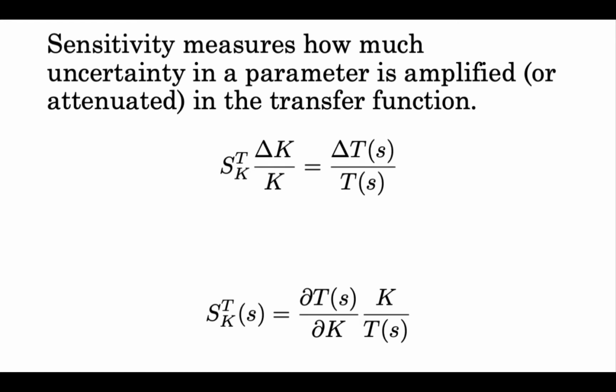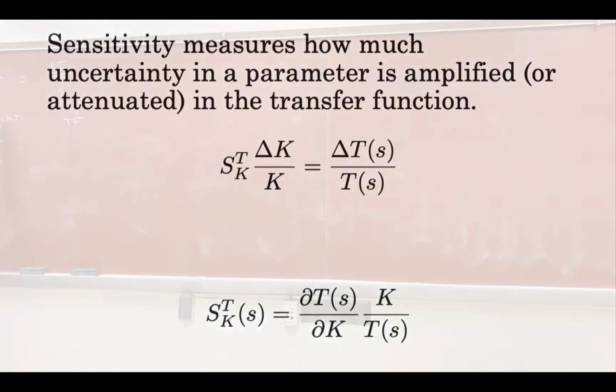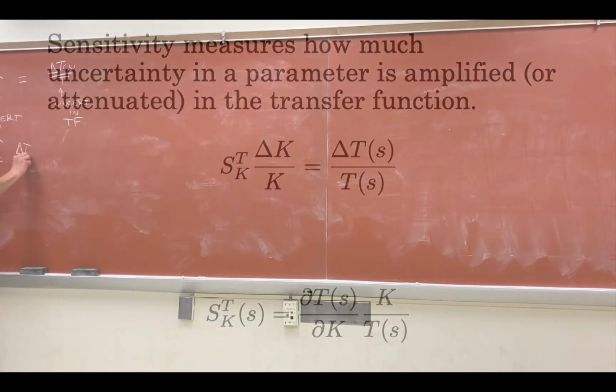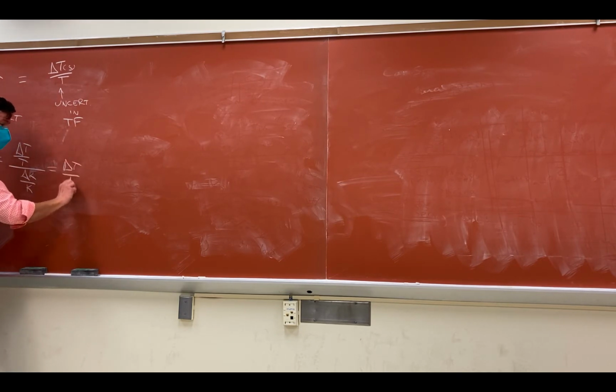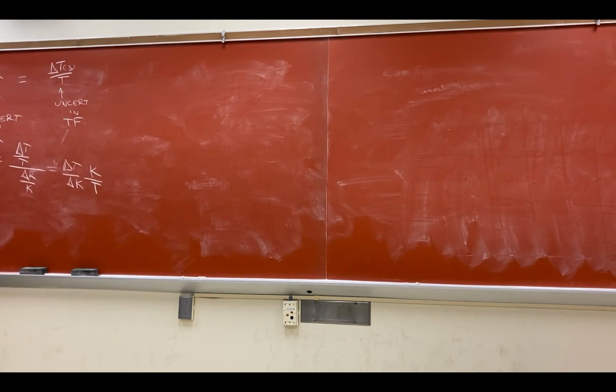Okay, so this is the general gist of it. Sensitivity maps uncertainty in a parameter to uncertainty in a larger function that is a function of that parameter. So if we do a little rearranging here, I'm going to take the sensitivity, leave it on the left, and take the uncertainty in K and divide it over. This is a fraction of fractions, which is probably better represented as the product of fractions. And so this is an equivalent formulation of sensitivity.